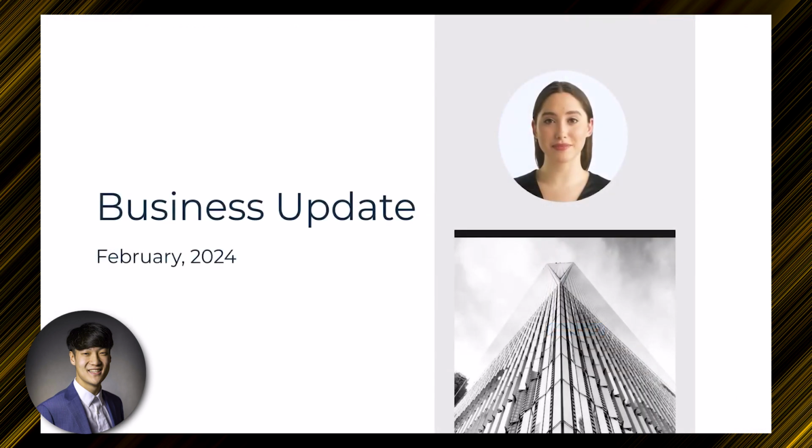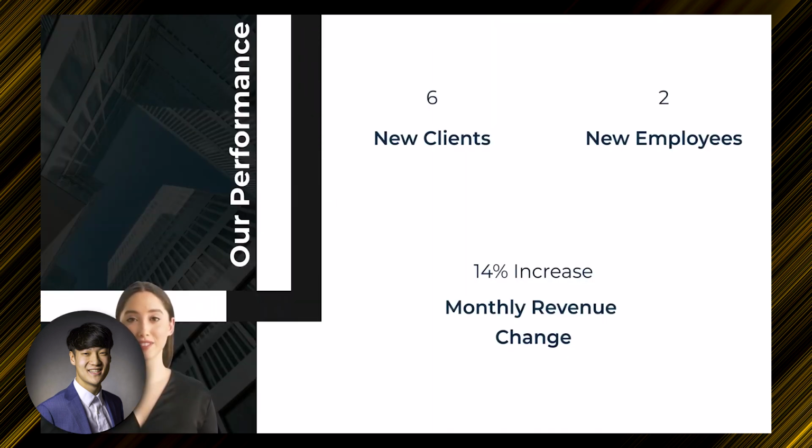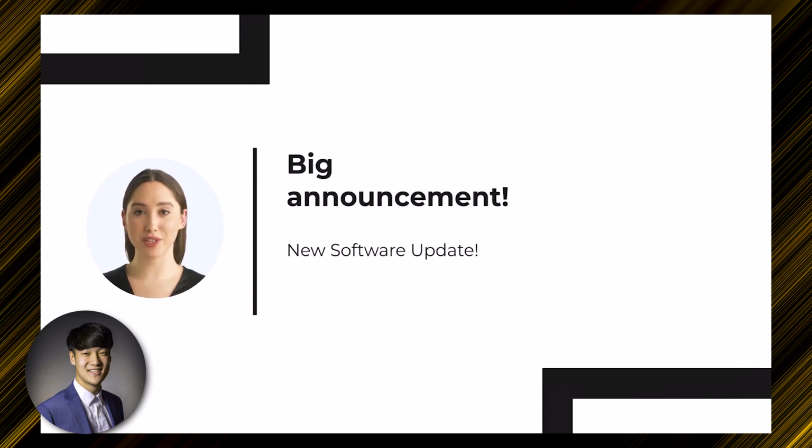Hello. Thanks for tuning into the monthly business update for February 2024. Let's get into what has been accomplished over the past month. Last month, we were able to onboard 6 new clients, representing a 14% monthly increase in revenue. We've also onboarded 2 new employees. If you see them in the hallway, be sure to give them a warm welcome. We would like to announce that the latest version of our software will be available next Monday. Make sure you tell everyone about the news.